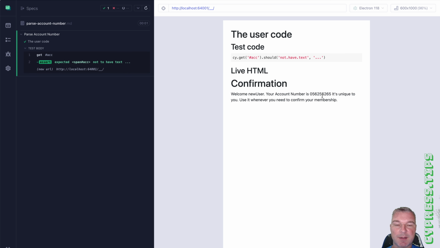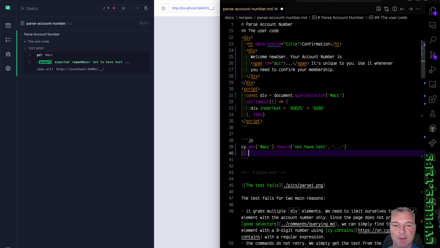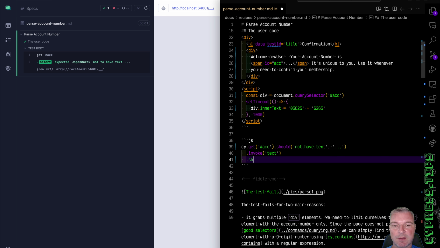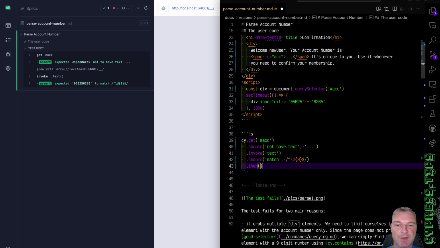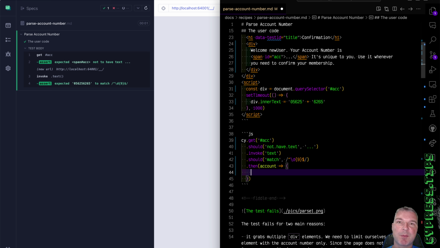Once it doesn't have text, it will have a number. So we can say invoke text should match, and now the regular expression again, 9 digits, and that's it. And if you want to use that, you get this value like account inside then, and then maybe call other commands, or simply log it to the command log, account.